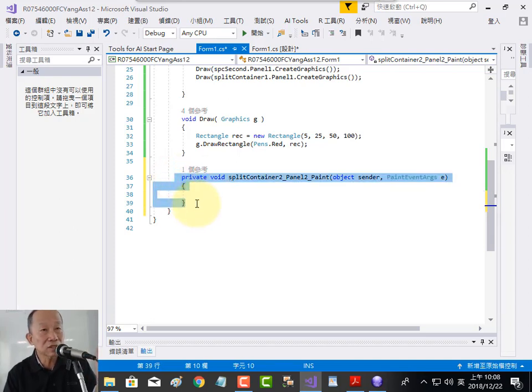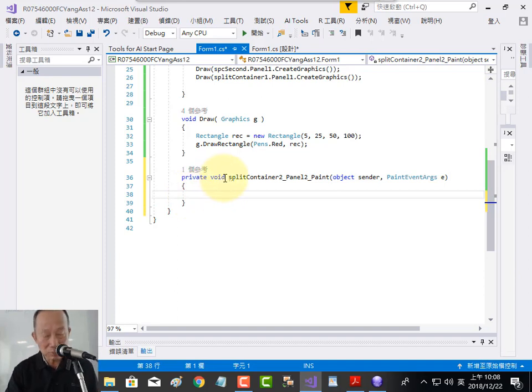Not you. It's just the duty of the Windows operating system. Once the window has been destroyed or needs to repaint, the Windows operating system will generate a paint event, and then since you have subscribed to a paint event, the Windows operating system will call your function anyway. So in that case, we should put the drawing function here.